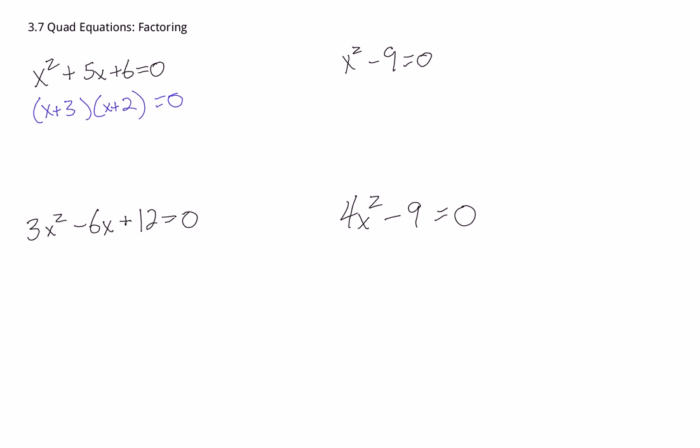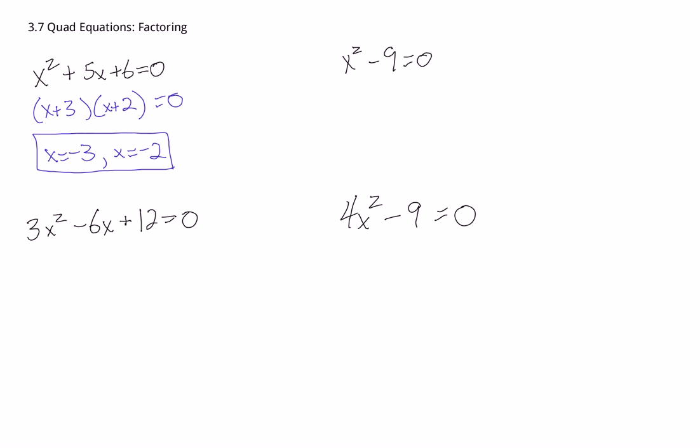Because they're both positives, the opposites then would make them 0, right? If we have x plus 3 equal to 0, if x was equal to negative 3, that would make that factor 0. And for the second one, if x was equal to negative 2, that would make that factor 0. So you're just solving for what would make each one of the factors equal to 0. In most cases, it's just the opposite of whatever the sign is in front.